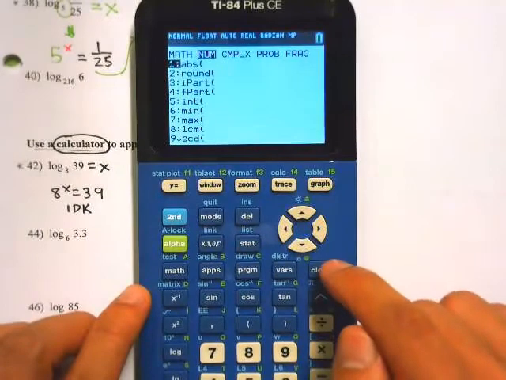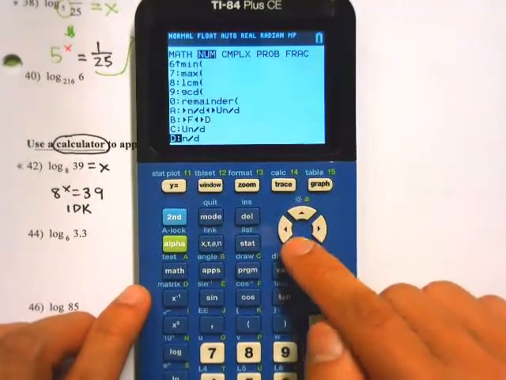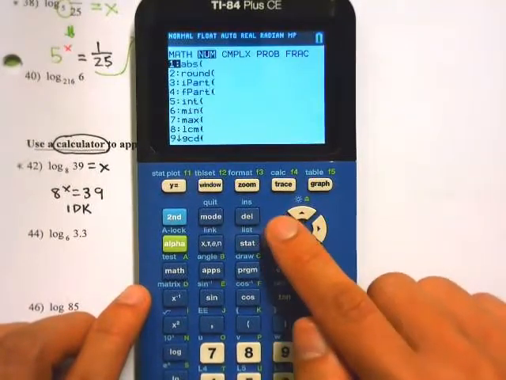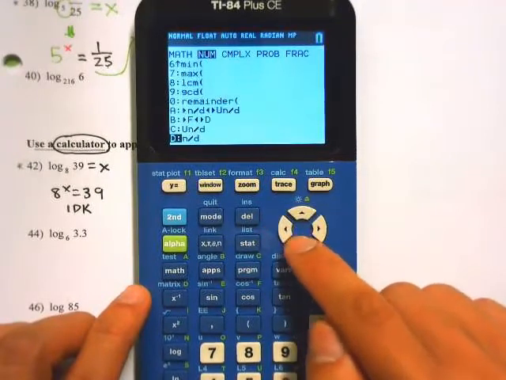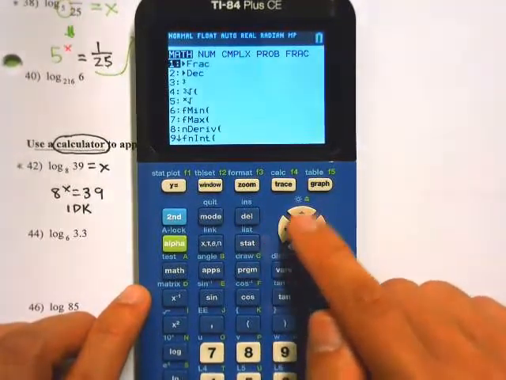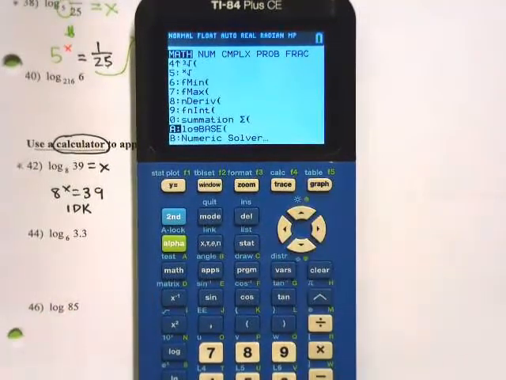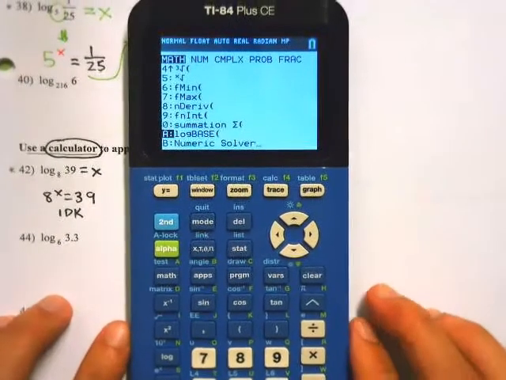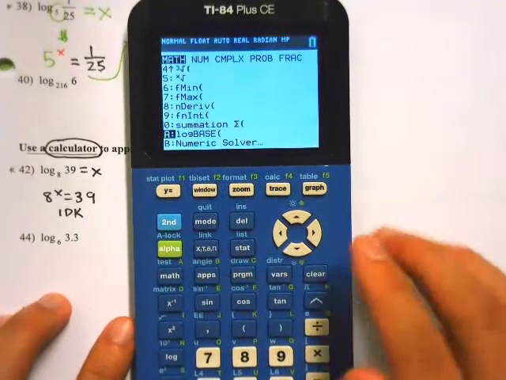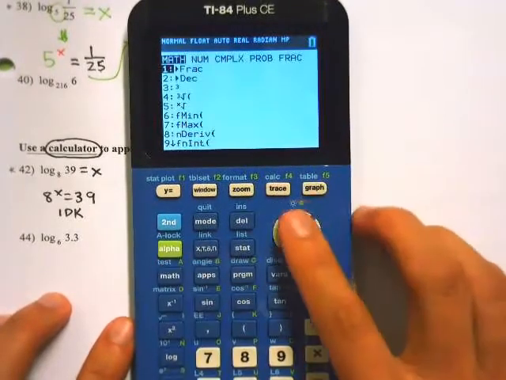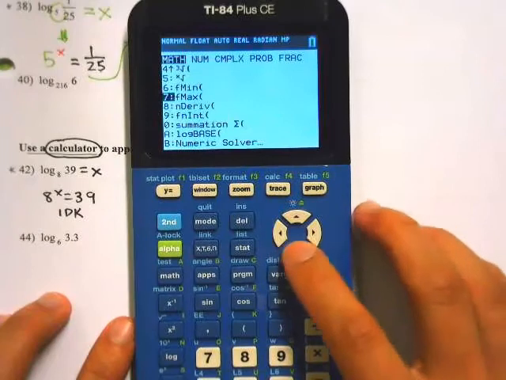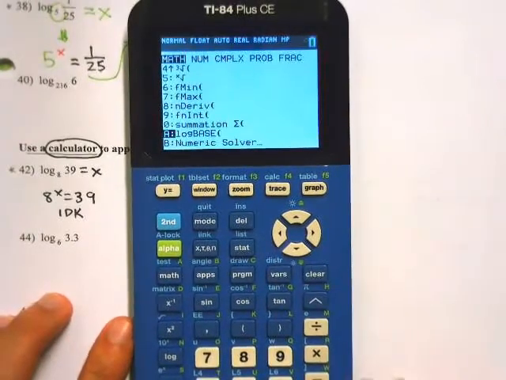And then let's go to number. You know what? I kind of forgot where it was. Where is it? Where's the log? Oh my gosh. It's on math. So, you know, when you haven't done logs in so long, like for 2 years, then it's there. Okay, so it's on math. Let's try that again. Math. And it's on A. Okay, log base.